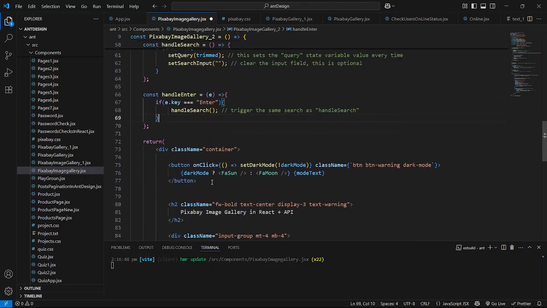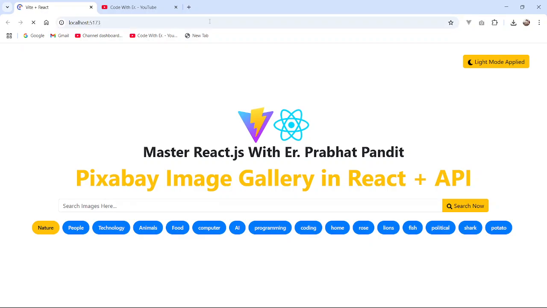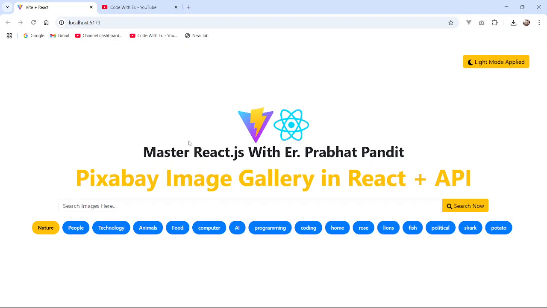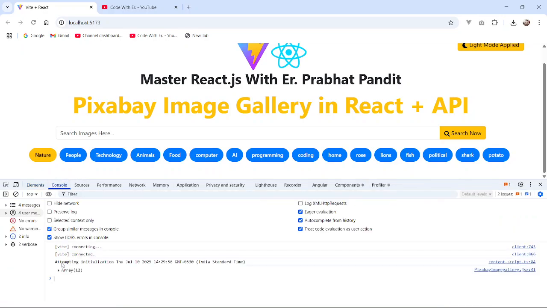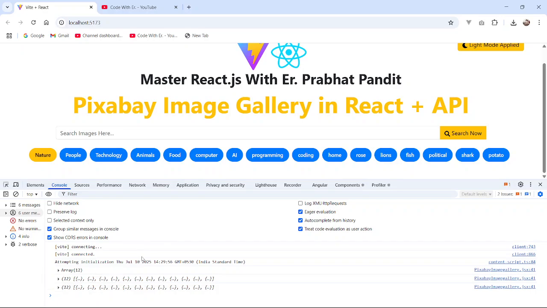So as of now, guys, just save the file and have a look in the browser first. Let me just refresh the page one more time and go to the developer tools and go to the console. As of now, here is the default value, default array. So let me search here the water. Hit enter. Here is the data, guys. Let me search here the ice cream. Now click the button, search now. See, here is the data. So everything is doing great, everything is doing fine.